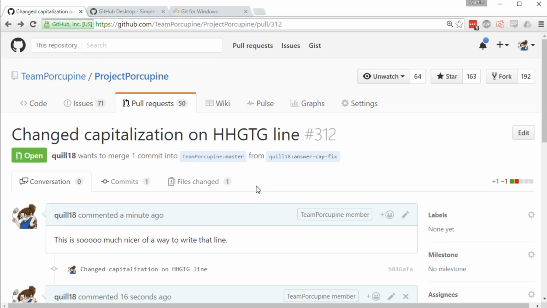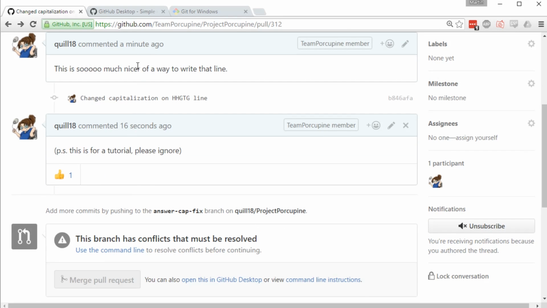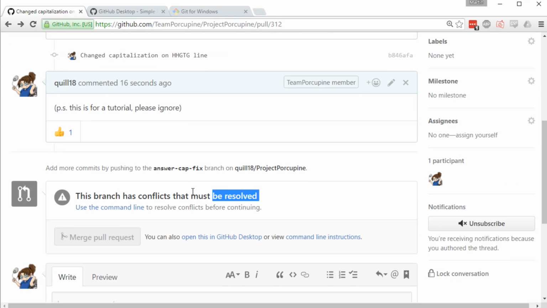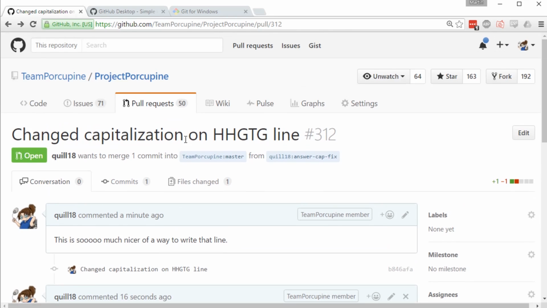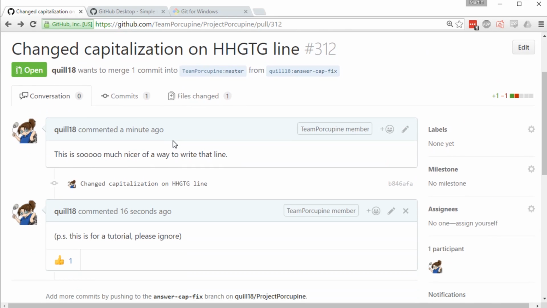Now, here's the thing. It is entirely possible when we created our pull request that we would have had no errors. That red error that says this can't be merged because of conflicts, there may not have been that message. In fact, when you first submit your pull request, it might say this branch has no conflicts. Everything is awesome. It can be automatically merged. The problem is, between you submitting this pull request, someone else may have also submitted a pull request, and that other pull request might have been brought in first and caused a conflict.